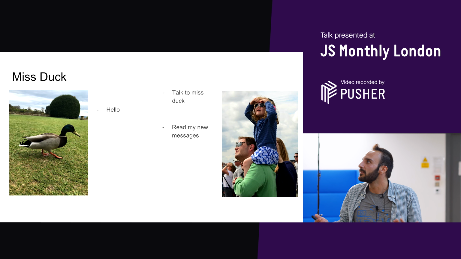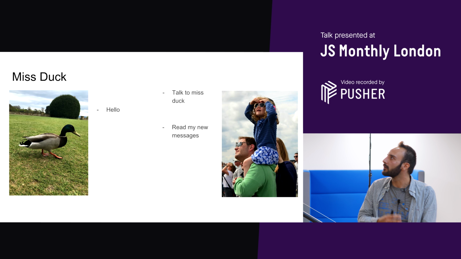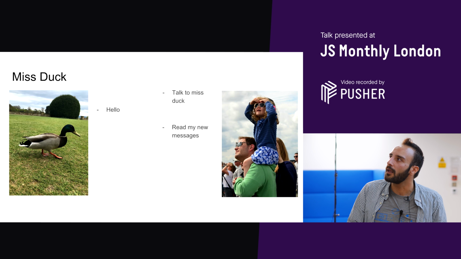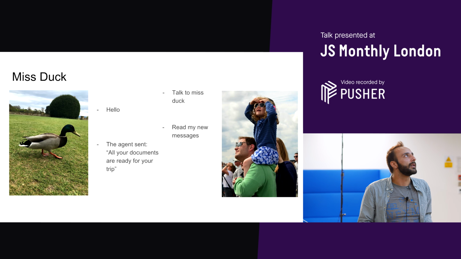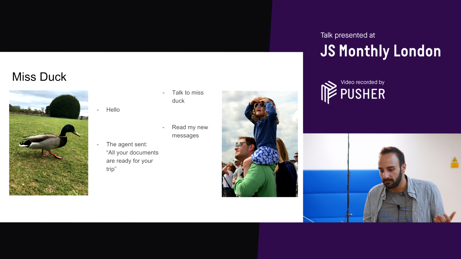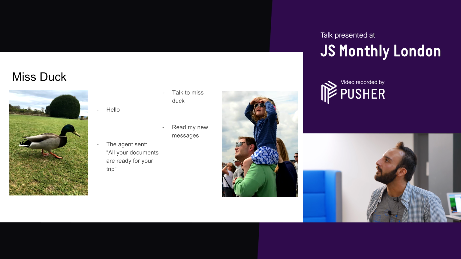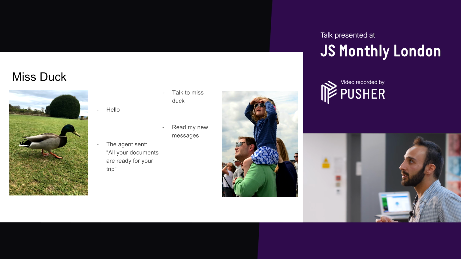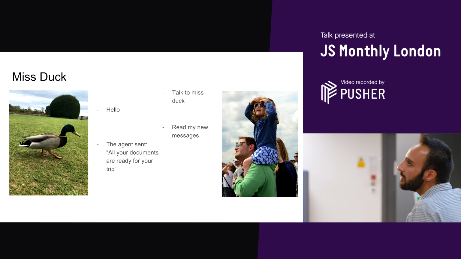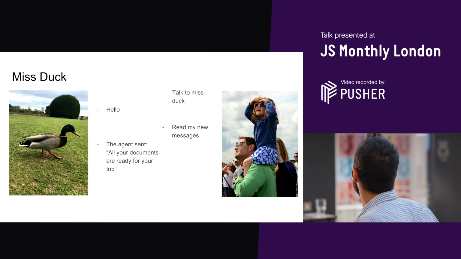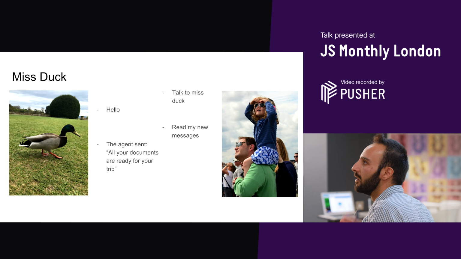So you just say it out loud, and then it's up to Dialogflow to understand the intent, what you wanted to get from there, and that will give you the agent saying, "All your documents are ready for your trip." So that's simple. It went to that conversation, went through the events list, grabbed the latest message that was unread, and read it out loud for you. It's a text message. It's just what you give to the SDK, like you can say, as a response, say that, and it's here.